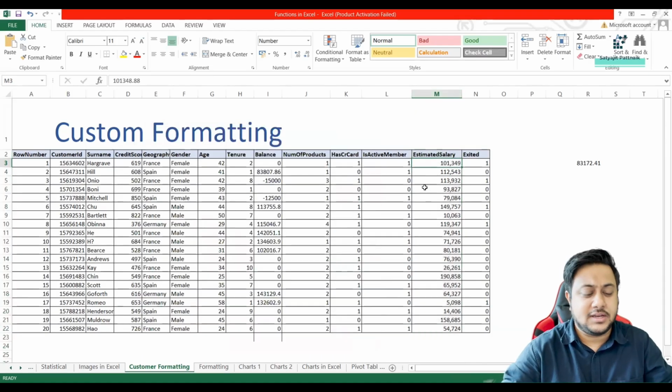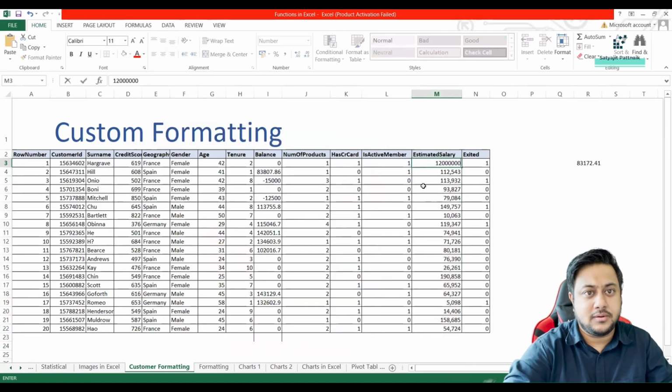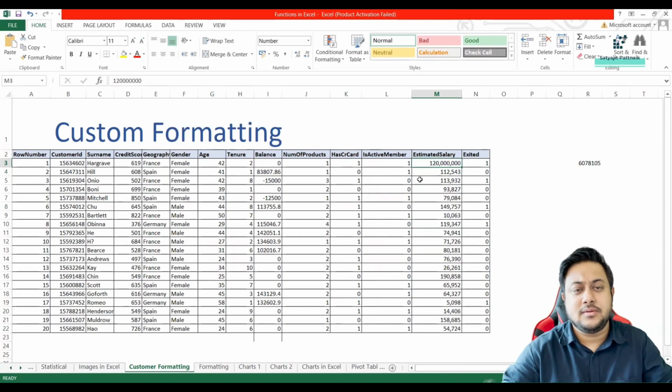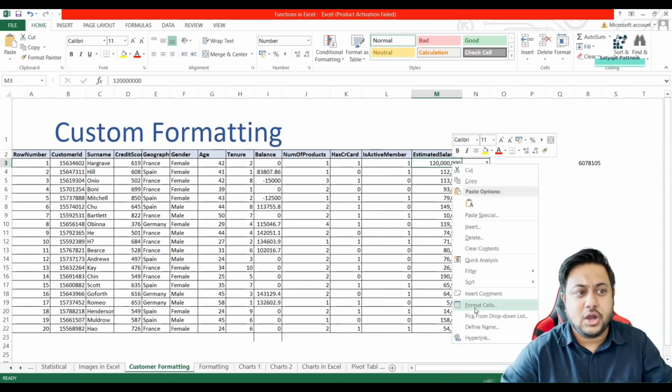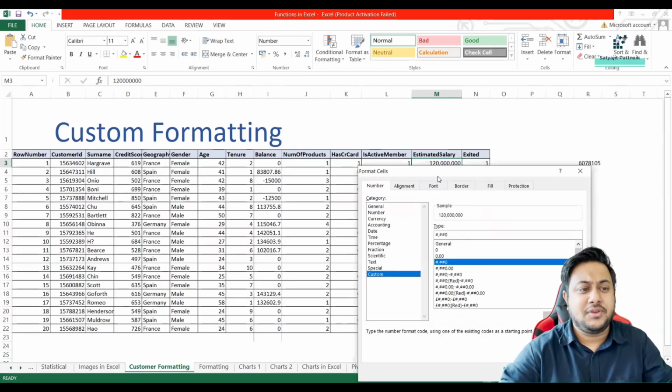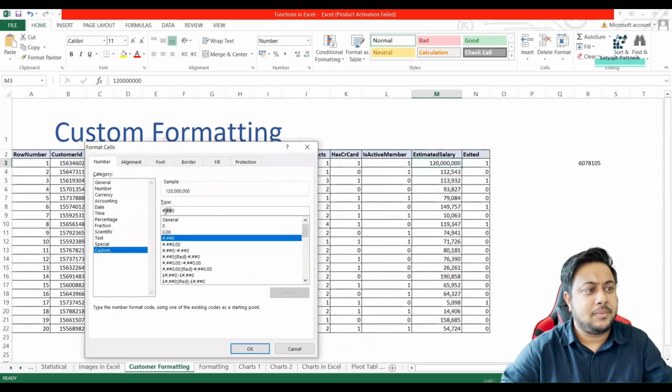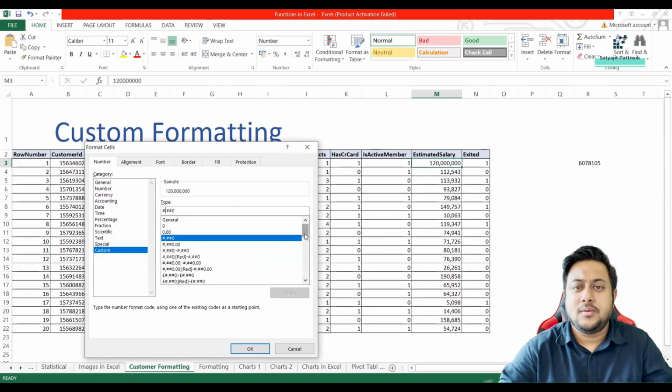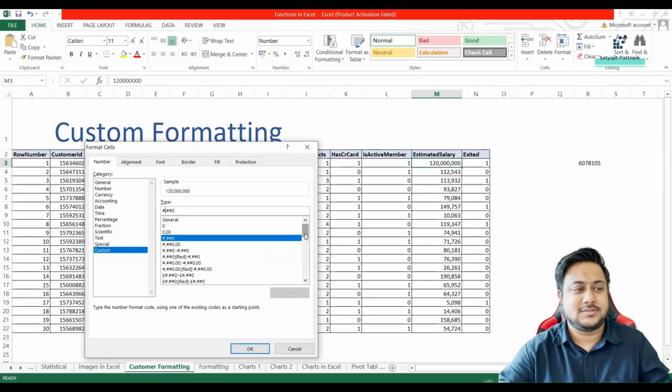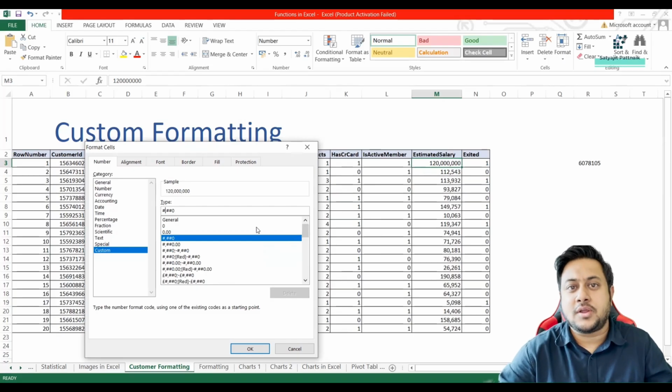Let's say you want to test it on a bigger number. You can see on a bigger number, your number looks like this, because before every third digit, it is applying the comma. And this is how the custom operation works. You can see there are so many options in the custom field. There are multiple ways to do multiple things. It all depends on what you are willing to do.